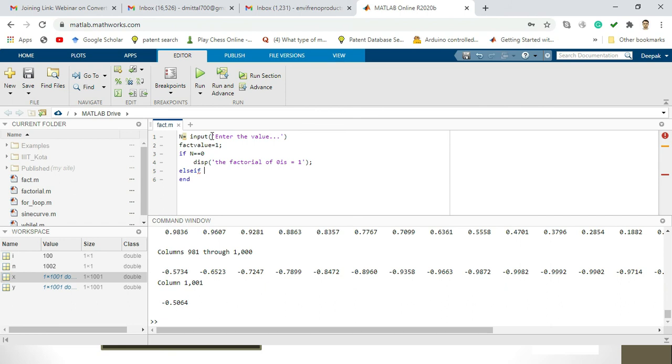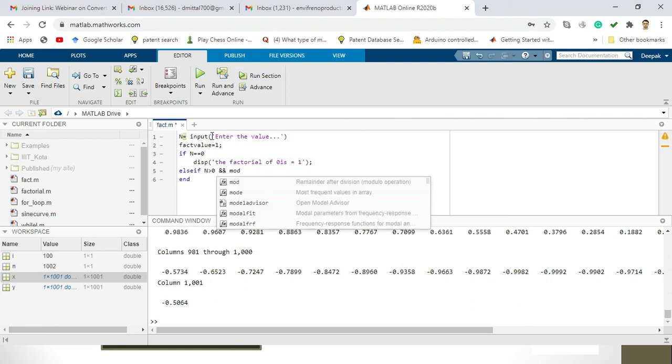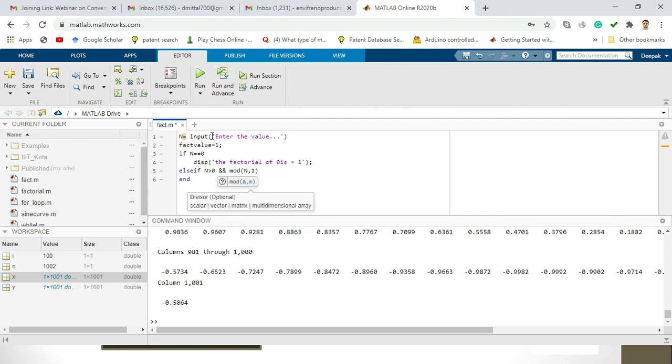So first I want the value to be greater than 0, and in parallel it should be an integer. So mod n comma 1 should be equal to 0.